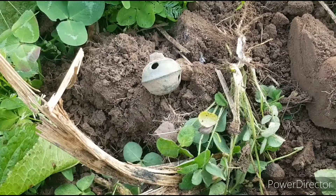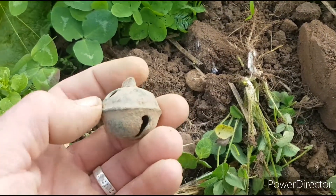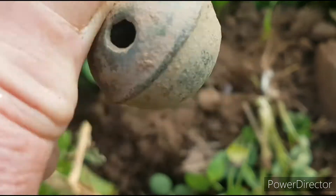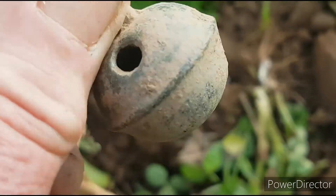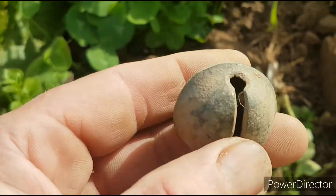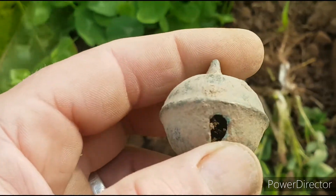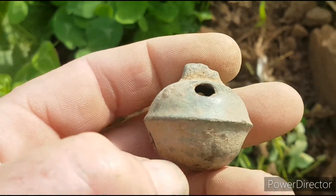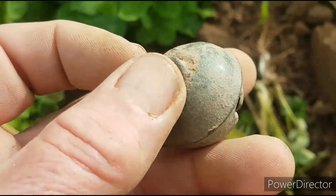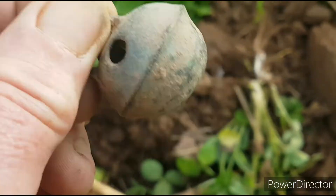So after about five minutes with a little pokey thing, I've cleared the soil out of this bell. It's very faint — I've got the dingers in there. I love finding these little bells, they are so cool. That's now the fifth I've had off this and the other field — three of them complete dingers and two of them with dirty great lumps whacked out of them. What a first find of the day!